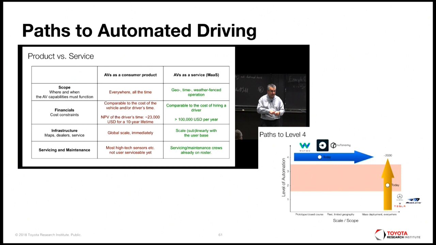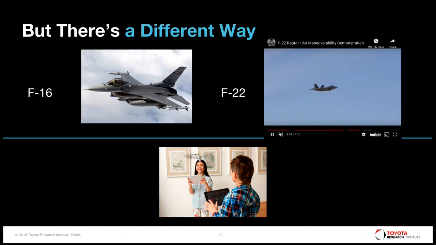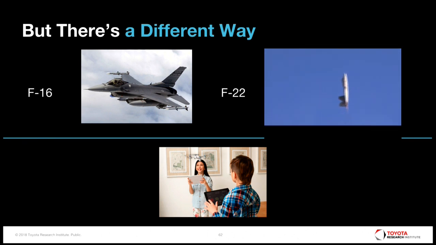Again, your inner Jon Stewart should be like, well, what about the biggest part of the graph here? What are you hiding? What is this thing here, right? So obviously, it's more complicated than that. Obviously, this is a straw man. And there's a different way. And that different way, the aviation industry has long since digested.